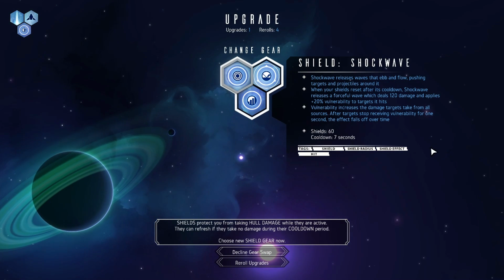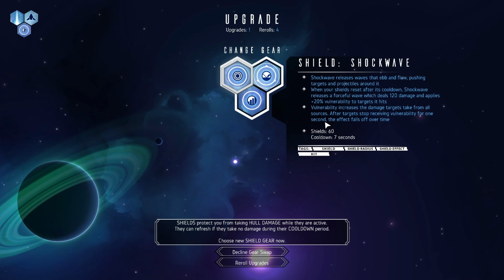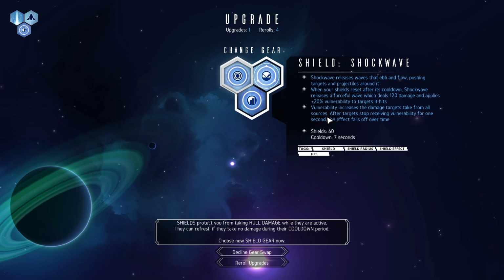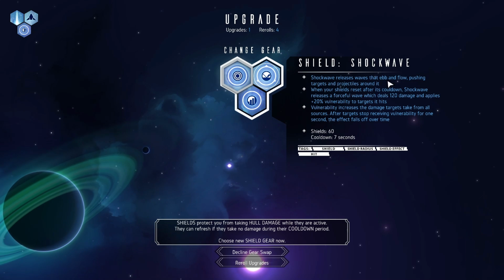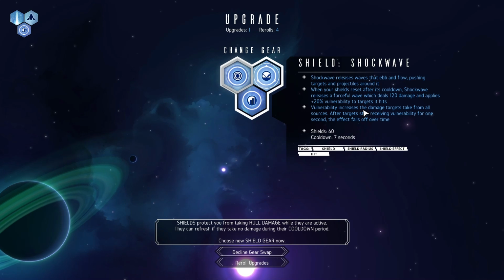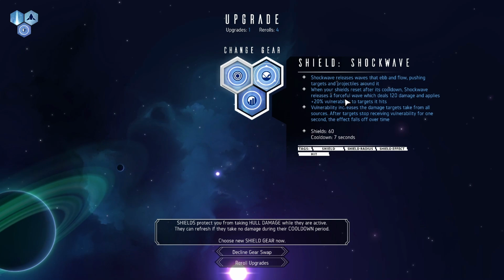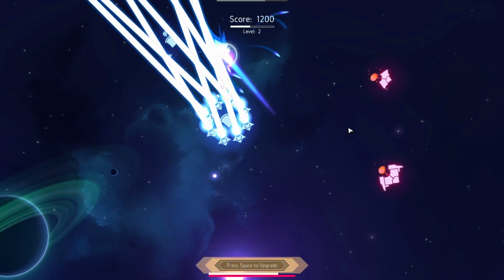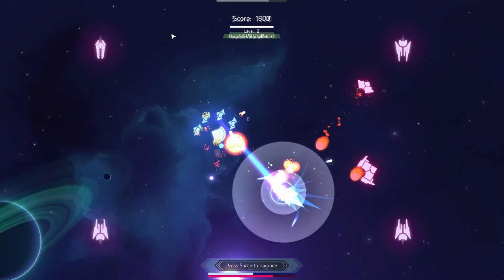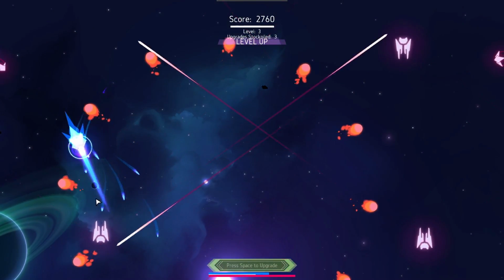There's another new thing, the shockwave shield. However, we won't be really using it. I'm not sure exactly what kind of build I would want to use it with. We will be skipping the shield because I don't really want anything in particular for it.